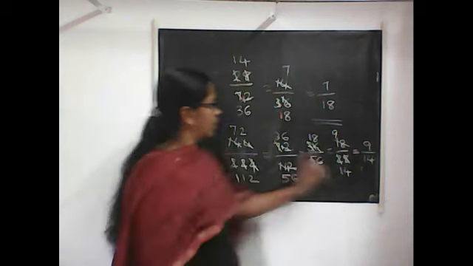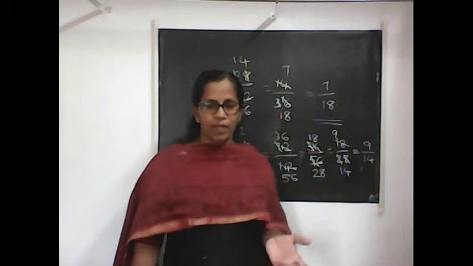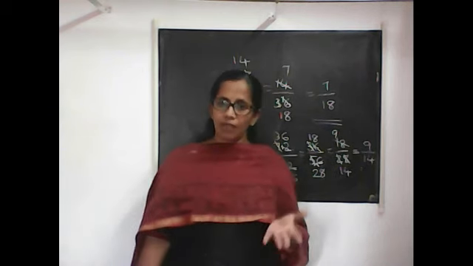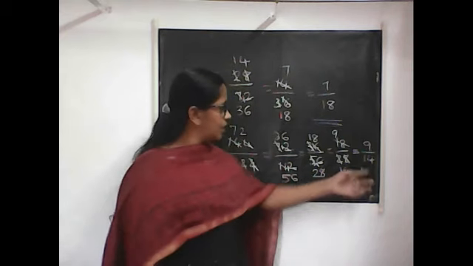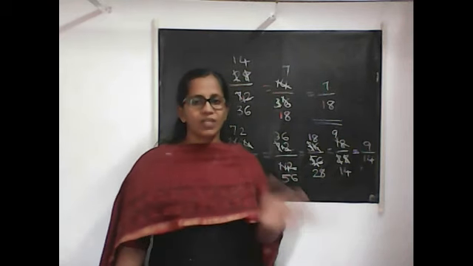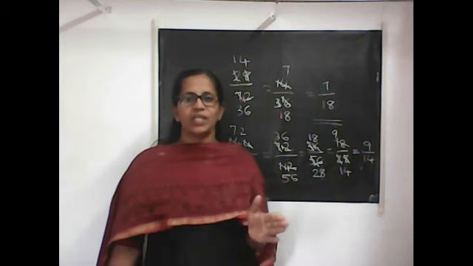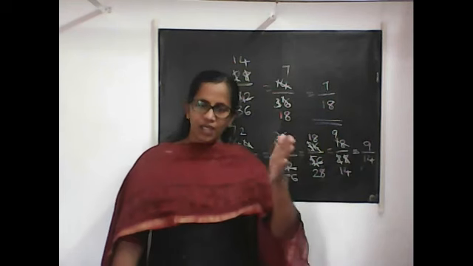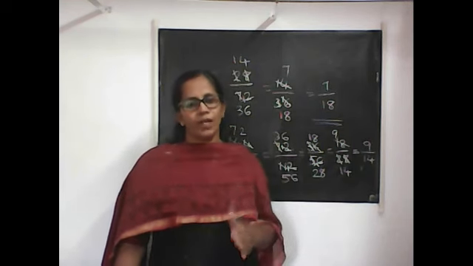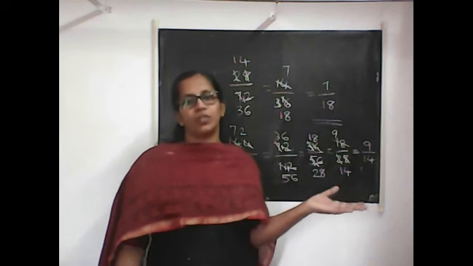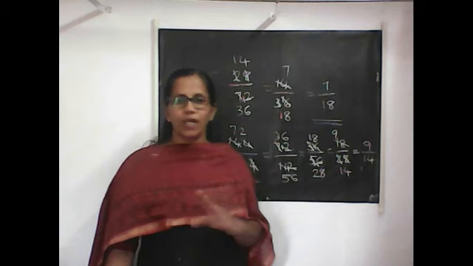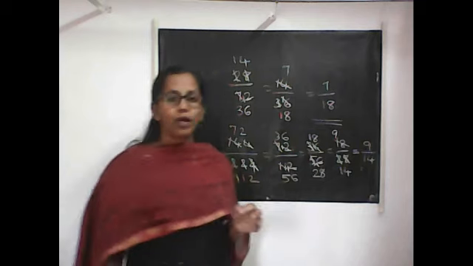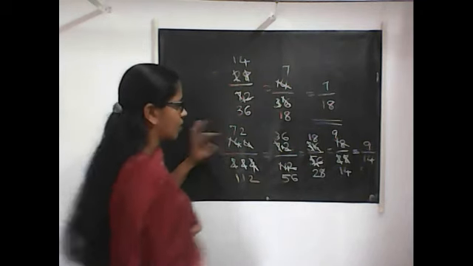Look at this. 14 is even but 9 is not even. 9 can only be divided by 3 and 9. 14 can be divided by 2 and so on, but cannot be divided by 3 because 1 plus 4 is 5. 5 is not in 3's table, so it cannot be divided by 3. So 9 can be divided by 3, but 14 cannot. 14 can be divided by 2, but 9 cannot. So that means there is no common divisor. We cannot divide it. So stop this division or cutting. Then this is the shortest term of the given fraction, 9 by 14.